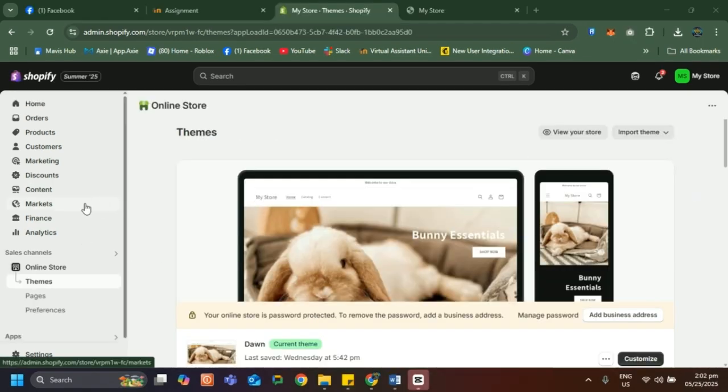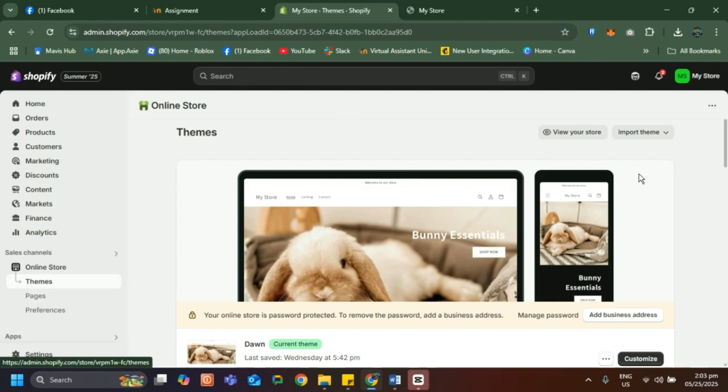So today I will show you how to create your own Shopify store. First, we will proceed here to the Shopify dashboard. In here, you will see on this side the options that you're going to be using in customizing the page. So first, we're going to this part over here where it says Online Store, and we're going to go to the themes to start customizing our store.